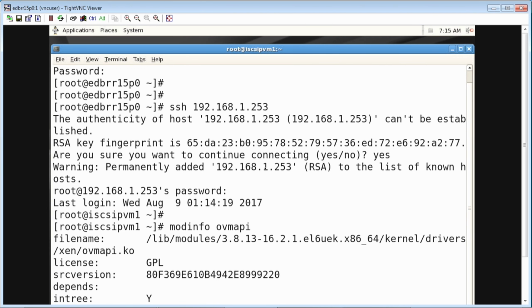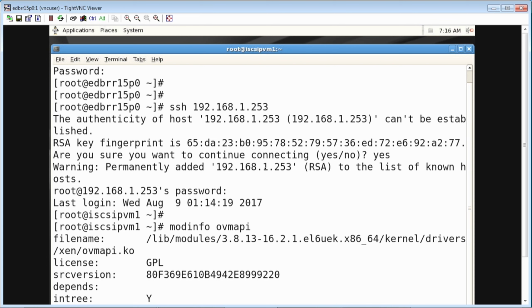Note that the OVM APA kernel module is automatically installed when you install Oracle Linux. The other Oracle VM Guest Addition packages are not installed automatically. So as a root user on your lab machine, we need to transfer the files required to complete the guest addition lab activities to the root directory in the ISCSI_PVM1 virtual machine. Use secure copy to copy the files from the OVS sheet pool component files directory on your lab machine.